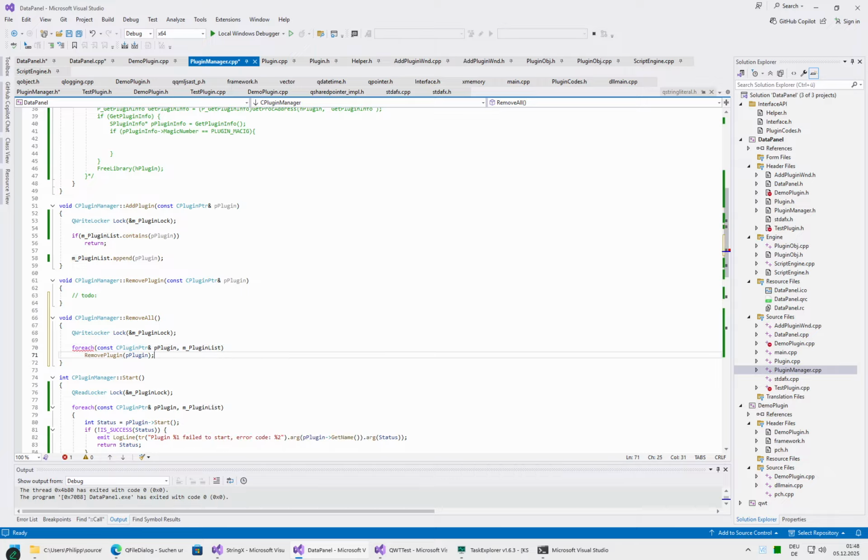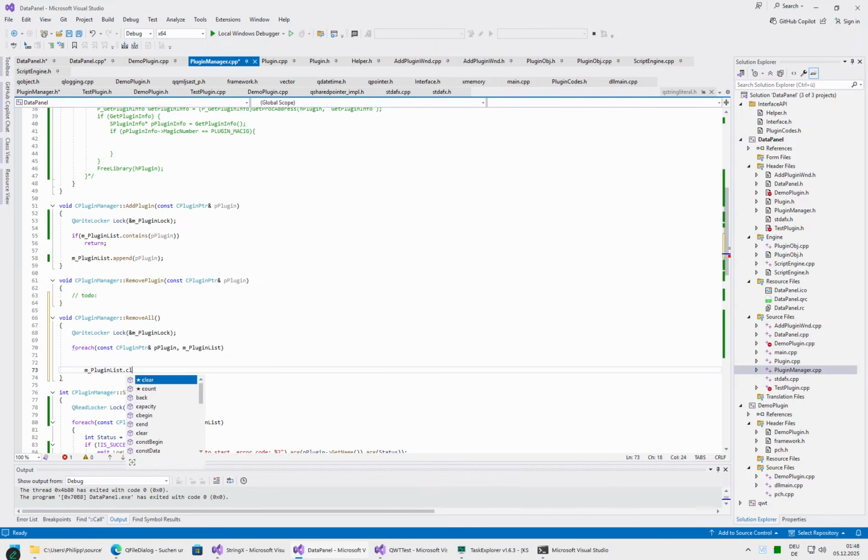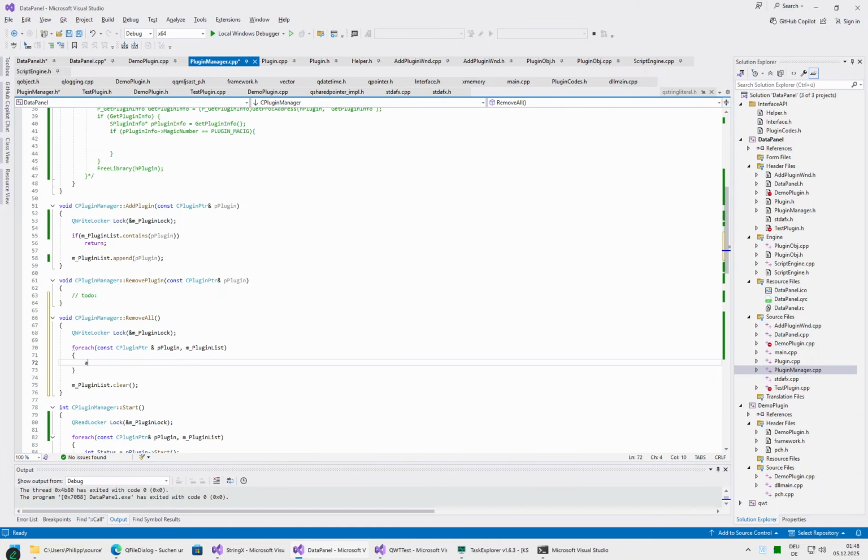Plugin list, because here if we don't do that we can just clear the list further down, and here the plugin itself, auto plugin equals plugin list at e. You can take this as a reference.